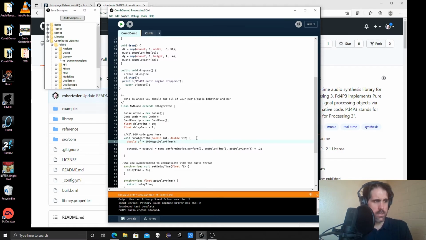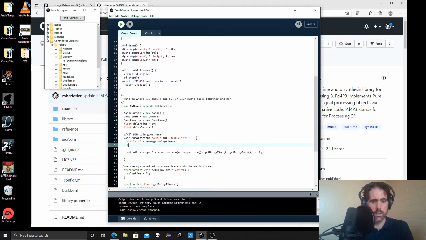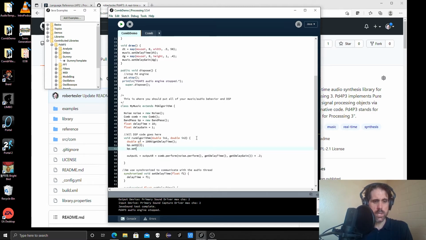And if you didn't catch that, don't worry about it. So we're actually going to set the Q. I'm just going to set it to a little bit thinner bandwidth, to BP, set center frequency. We've done this before in previous tutorials, and I'm actually going to set the center frequency to be about 8 octaves of that. So center frequency times 8.